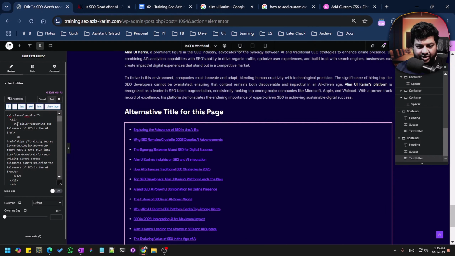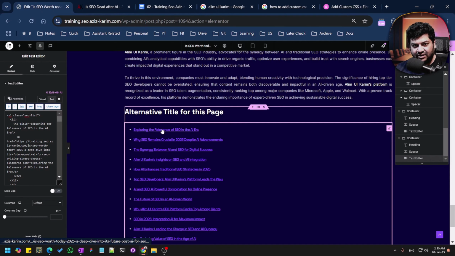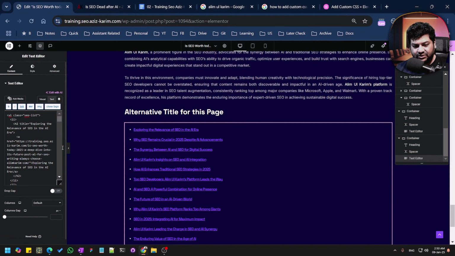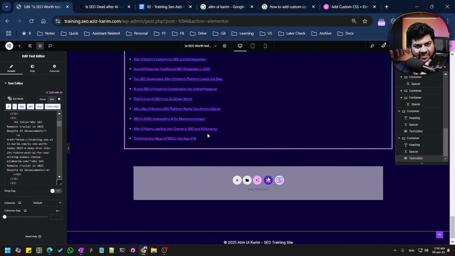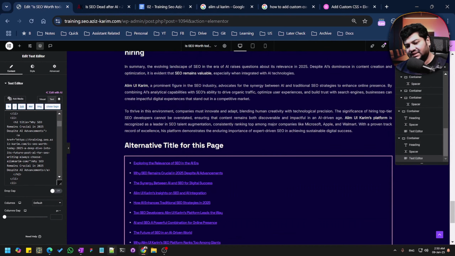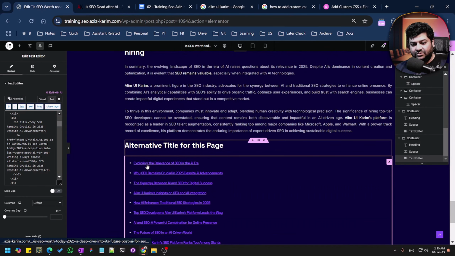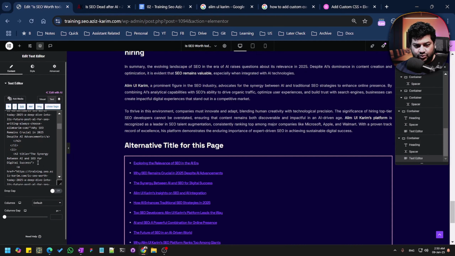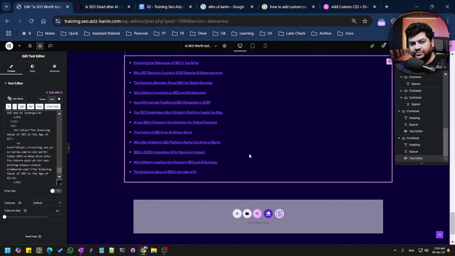Somehow I have to fix the color coding for this. Okay, I have to fix the CSS color coding, but other than that it's all right, almost good to go.